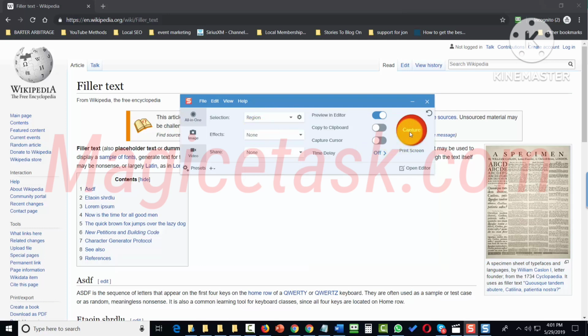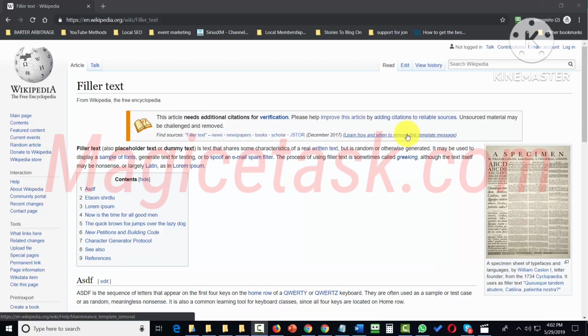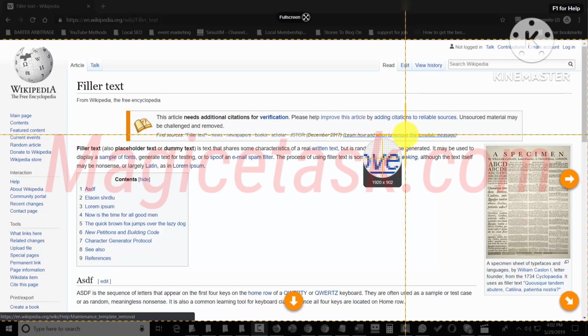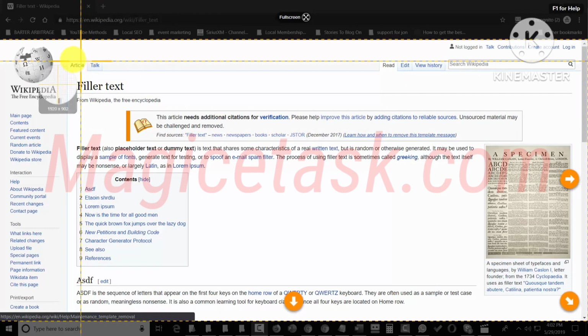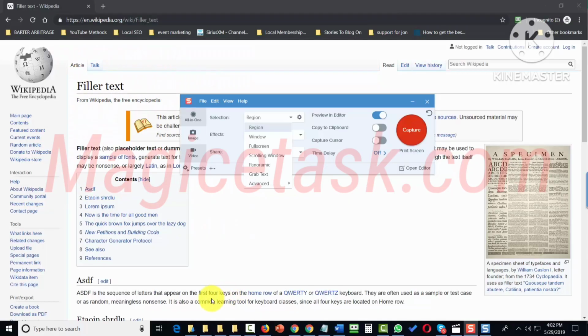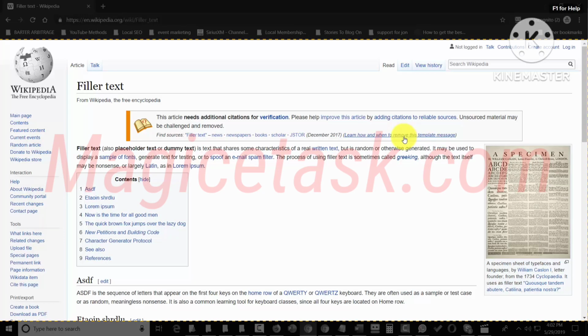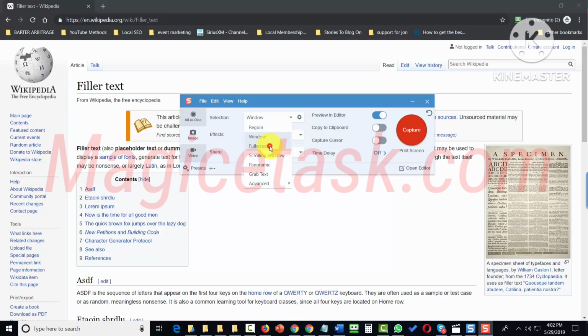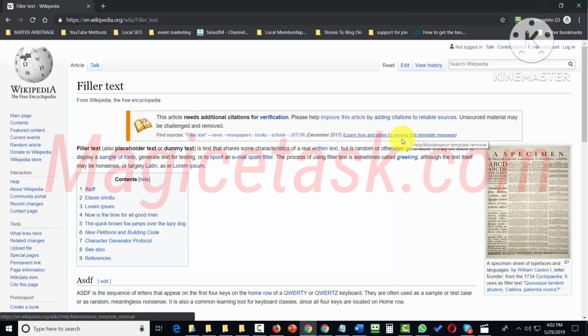And if that's the case, when you click the capture button, you're going to be able to specify the region of the screen, and you're going to be able to do that by selection. You're going to be able to capture the entire window. If that's the case, when you click the capture button, you'll then be capturing the entire window, as you can see. We're now going to click the escape button. We can choose to capture the full screen. We click capture. That's going to allow us to capture the full screen.